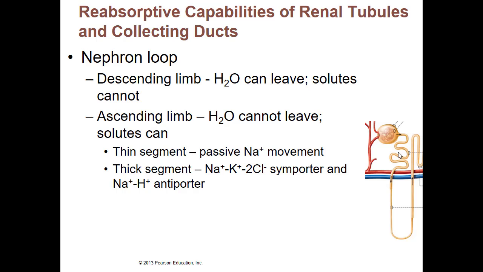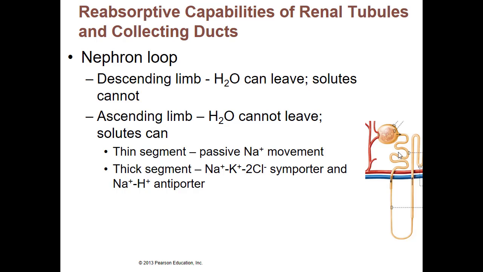The nephron loop that hangs down, it does have a descending limb. I did not draw mine to scale. It does have a descending limb, and there are aquaporins in the descending limb, and so we can have water leaving in the descending limb. Usually that happens up in the top part. If you notice, is the nephron loop the same width the whole way through? No, there are some skinny parts and there are some thick parts. There are different channels found in there. It's not all the same. And so there's lots of aquaporins still in that thick region.